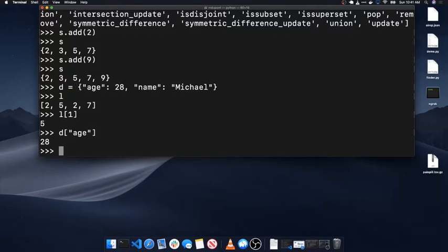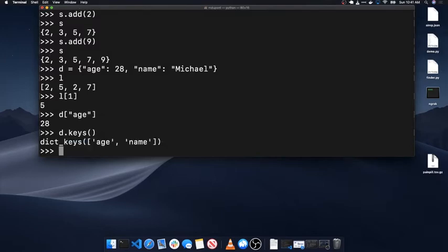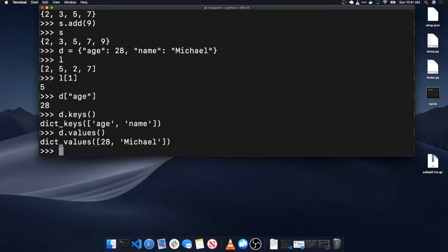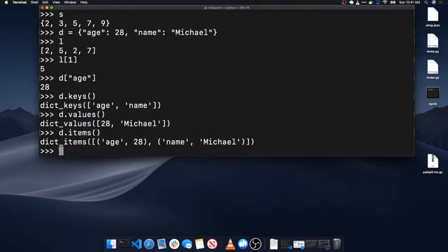You can think of this as a data store. It technically is all data stores, but it's like making a web call: you would get a dictionary. We can access the different values inside. Like d.keys is going to give us just a list of the key values. Same thing with values, it's just going to give us the dictionary values. And items will give us tuples of the key value pairs.